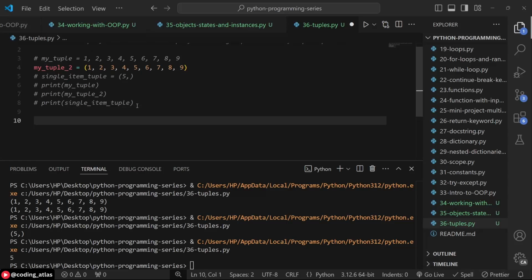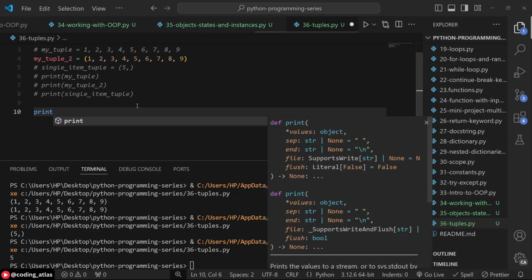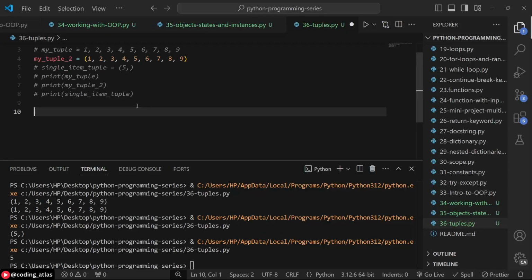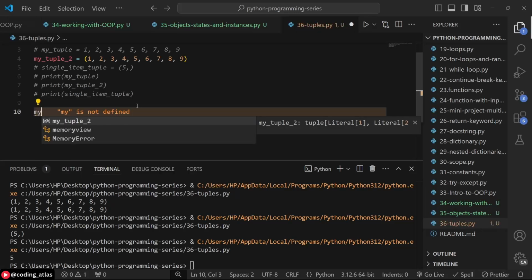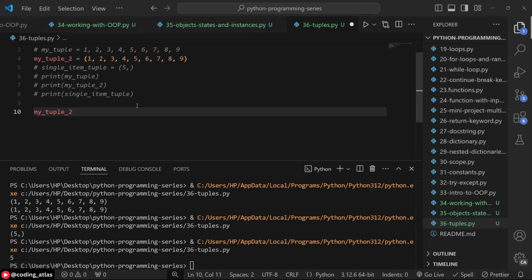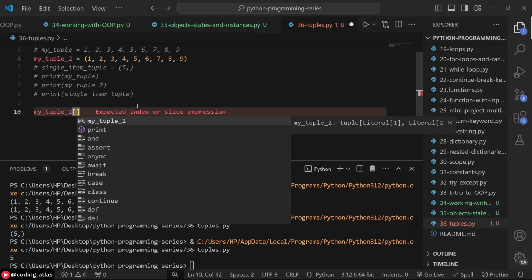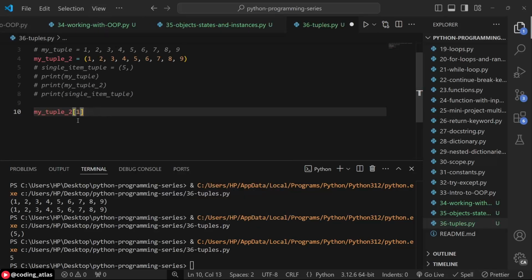To access a single item from tuples, you use the index of each item, just like you are working with lists. So we have my_tuple_2, which is the name of the tuple we are working with. Then you have your square brackets and then the index of any item you want to access. If you want to access the second item, that is index of 1. Just as you can remember, indices are 0 based.